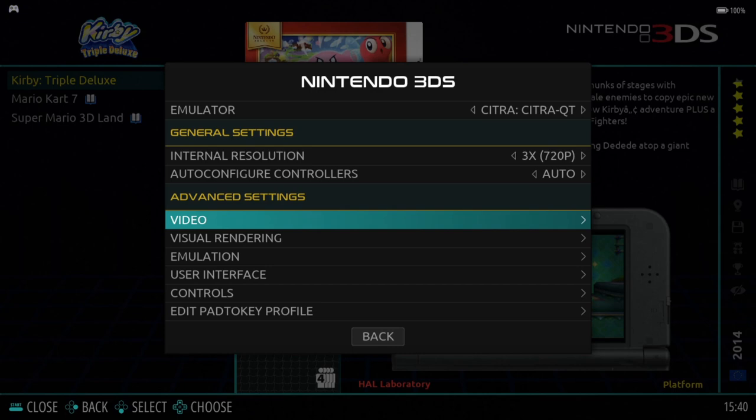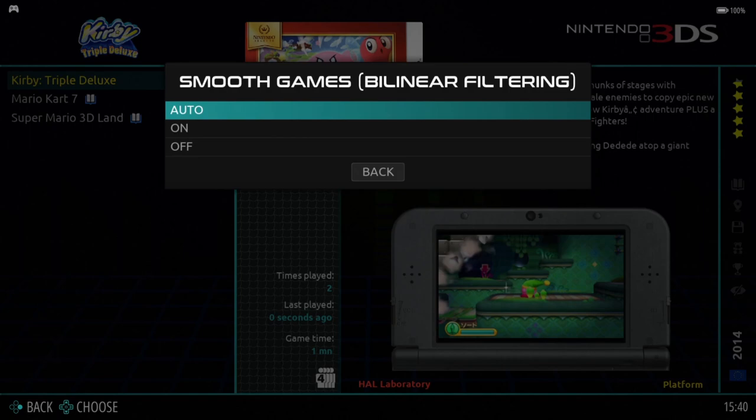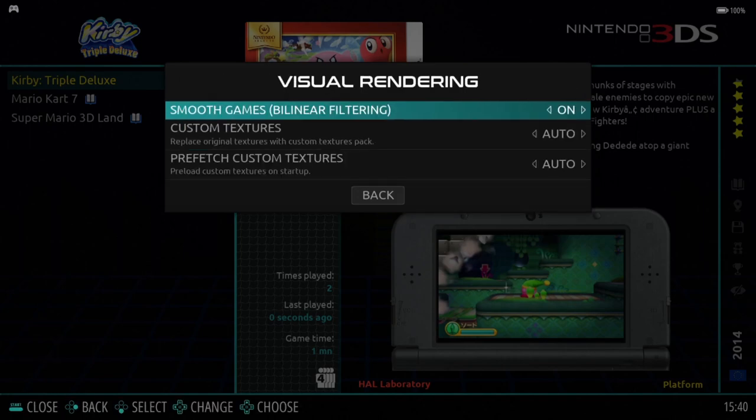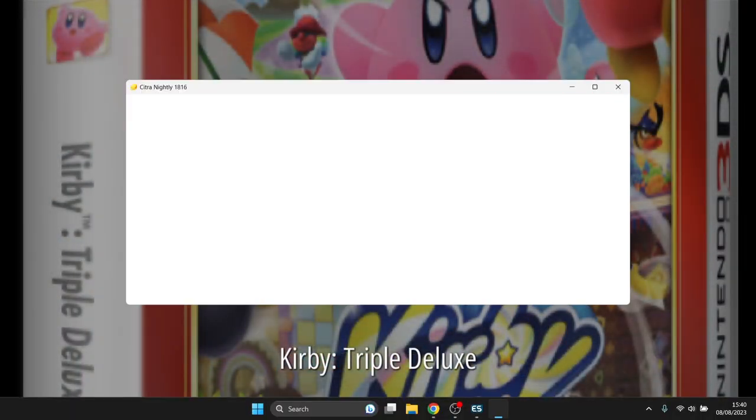But if we just full size it without adding some extra video options, then it's going to look a little bit jaggy. So I recommend going to visual rendering and bilinear filtering and turning this one on. So once all that's done, let's open up Kirby Triple Deluxe again. Like I said, it's going to be laggy regardless because it's not deemed as perfect.